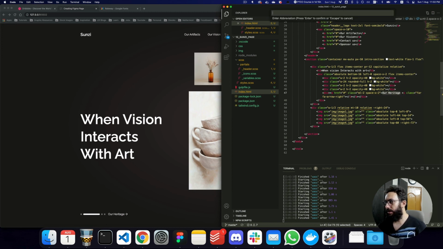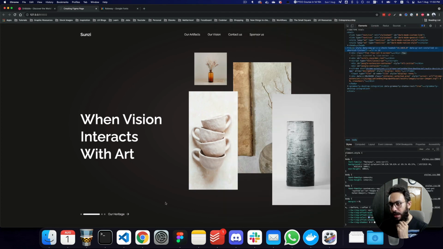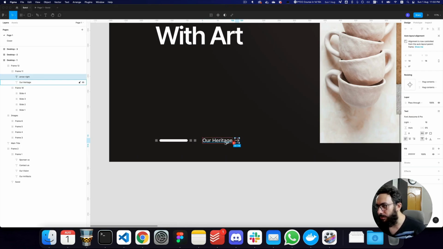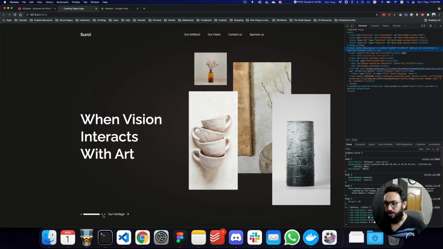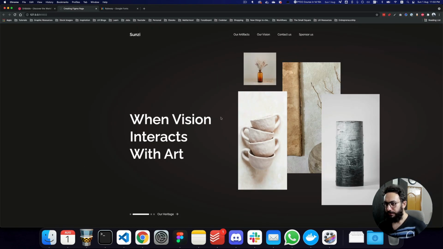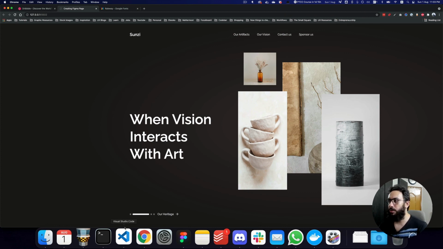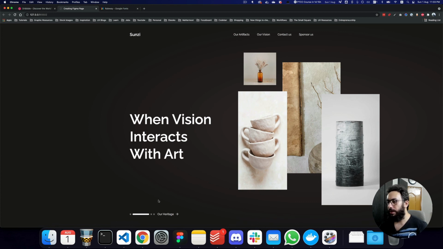But to do that, I actually need to wrap this our heritage in a span. So now it should probably be pretty similar to this. Obviously it's 8 pixels here, it's 20 pixels here, and it should be pretty similar here as well. It may not exactly be the same, but again, you can tweak all of those things by modifying the CSS. So here we have our page. Obviously it's not responsive, but that was not the task for now. And making this clickable and everything, and the transitions, that's going to require some JavaScript or some jQuery, which we're not going to use right now.